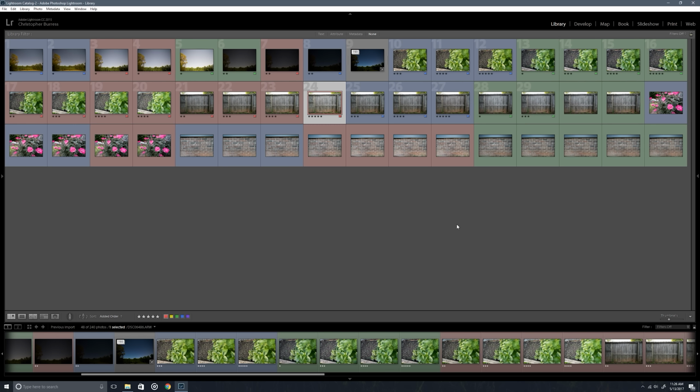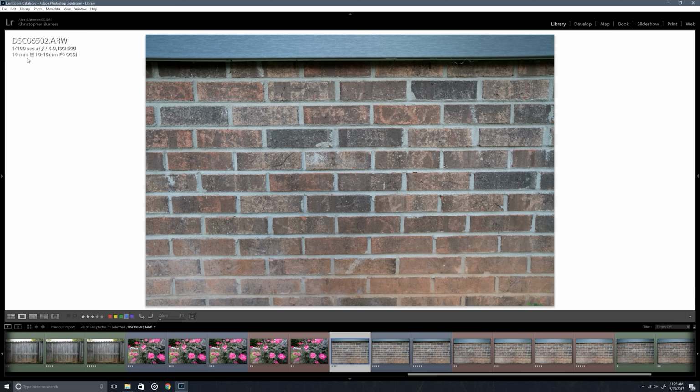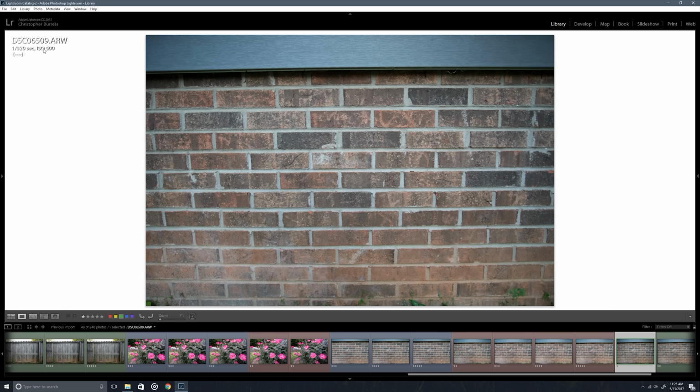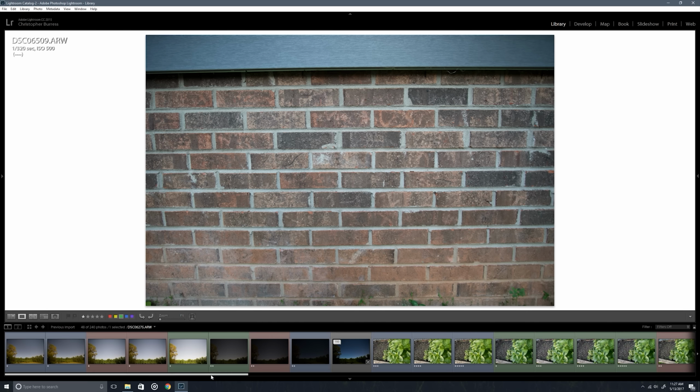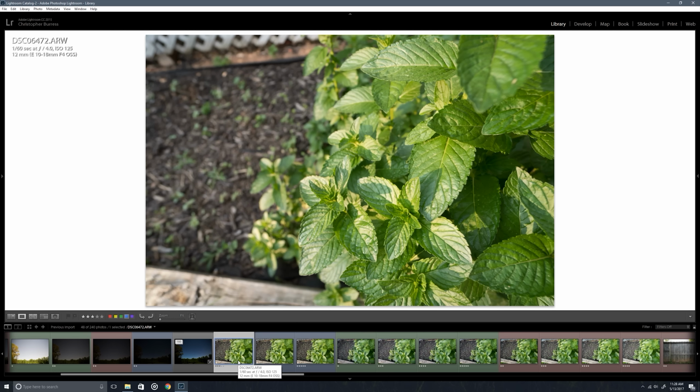All right, let's check out some of the images that we're taking with these different lenses here. I've got them all laid out right here. Blue is the 10-18, as you can see up in the top left-hand corner. Red is the 16mm with the wide angle adapter, which does not come through in the EXIF data. That's something good to know. And then the green is the 12mm Rokinon, which, since it's fully manual and not electronic at all, none of the EXIF data comes through into the images. We've got some astrophotography here at the beginning, but we're going to save that until the end. So let's just get started from left to right.